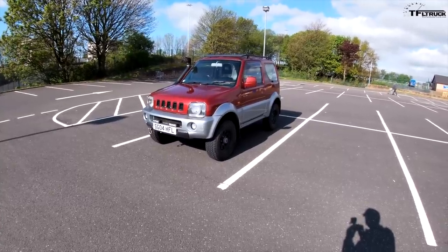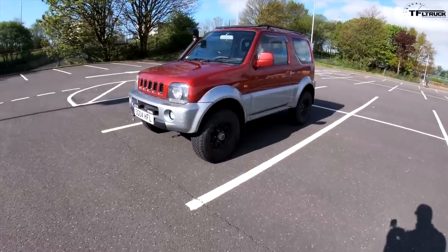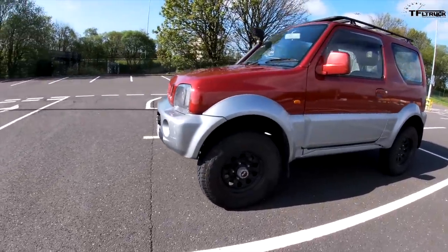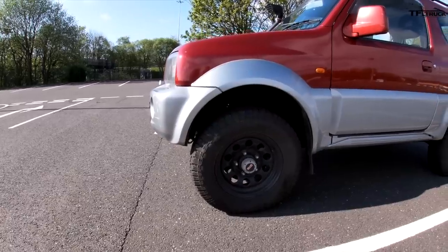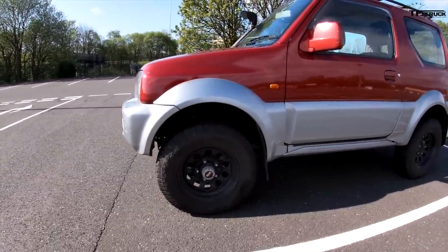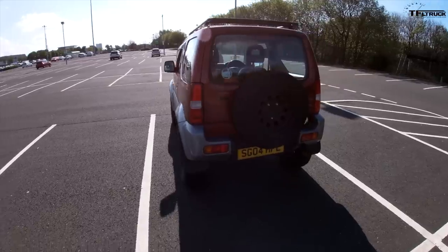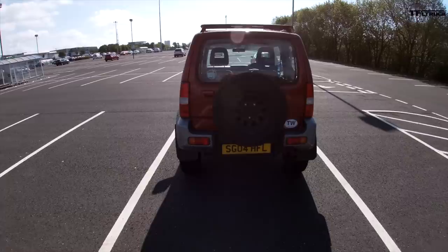These things have very small engines - a 1.3-liter petrol producing around 80 horsepower, so it's not powerful by any stretch. I'll give you a quick walkaround. At the front here are manual locking hubs - a particular issue with these vehicles is that the vacuum lines for the auto hubs are vulnerable to corrosion, so those have been replaced for reliability.